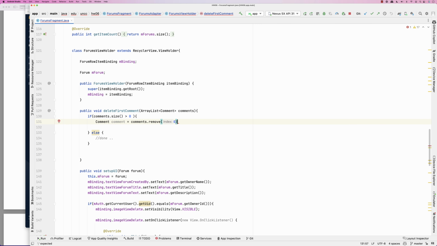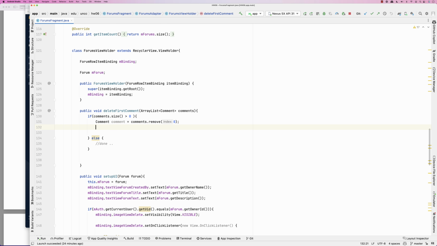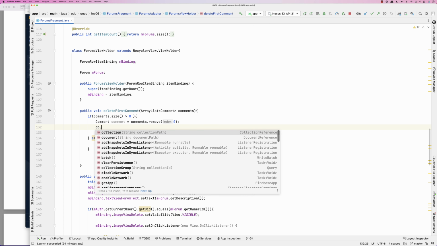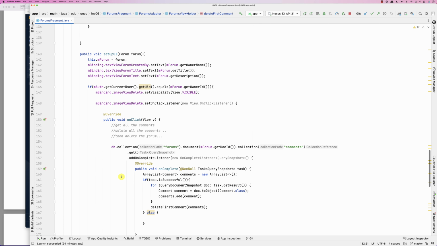So I'm going to remove it, and then go ahead and delete it. So db dot collection, the same process. I need to copy all of this.